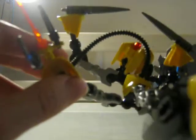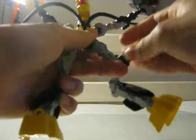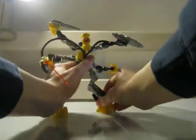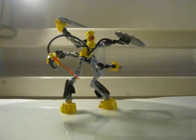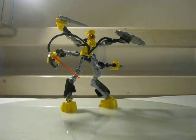I don't really know what you call it, but I also got this little system camera-like thing. I don't really see any use for it, but I got 1 free for use for MOCs, and just having more free to use for MOCs is just awesome. I also got a hero core. I got already enough hero cores with all of these villains giving me hero cores, but now I got 1 more. You can use it for a lot of stuff.